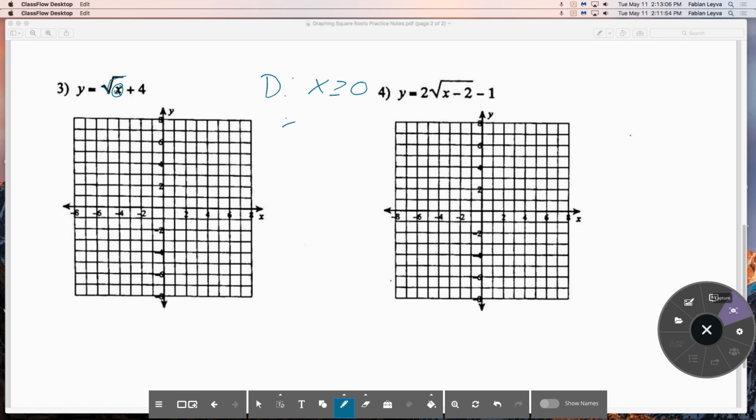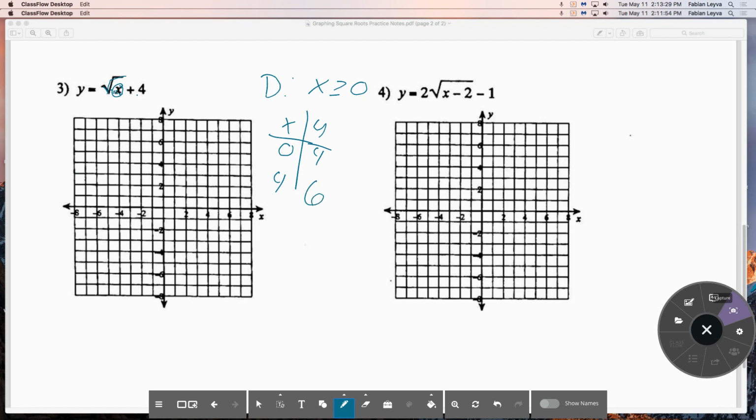Now let's go ahead and do our table, because now that we know our values, we know we can start with the 0. Square root of 0 is 0, plus 4 will give you that positive 4. Now, this one's kind of nice because we're just taking the square root of x. What is a nice one that we could plug in? I'm going to just put a 4 just because it feels right. The square root of 4 is 2. 2 plus 4 is a positive 6.